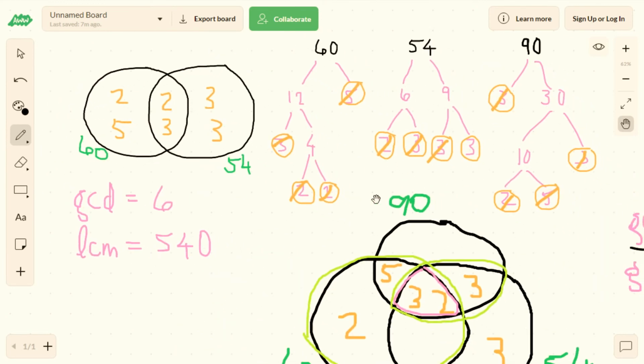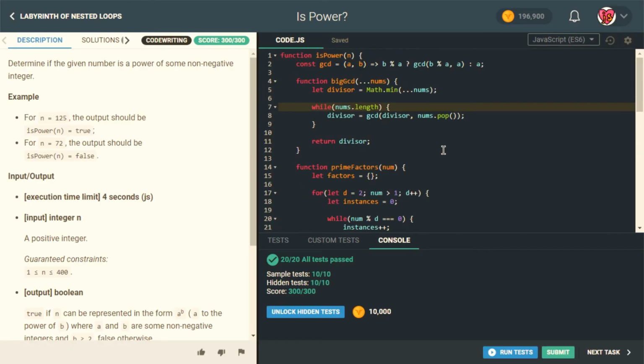So we need a way of checking GCD. We're using our Euclidean algorithm. We learned about the Euclidean algorithm a while back. We ended up using it in a previous task called count black cells. I don't remember exactly what number that one was, but it was the last one of the loop tunnel, I think, before the array section that we just finished up. Anyway, we use our Euclidean algorithm, which is basically this over here. If you want a description, check out the video for count black cells.